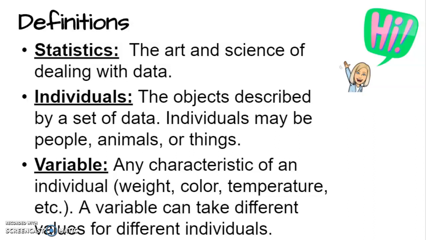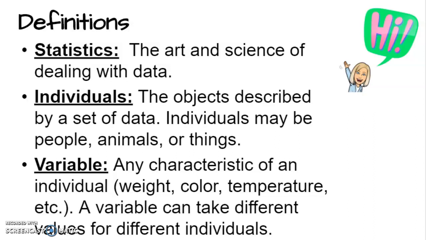So hopefully you completed the student survey yesterday. We're going to be collecting data, and I'll put it all together from the student responses, and we'll be using that as we go through these first couple of units about categorical data, which is what we're going to start right now, and numerical data. So today we're going to look at what's the difference between an individual and a variable in statistics.